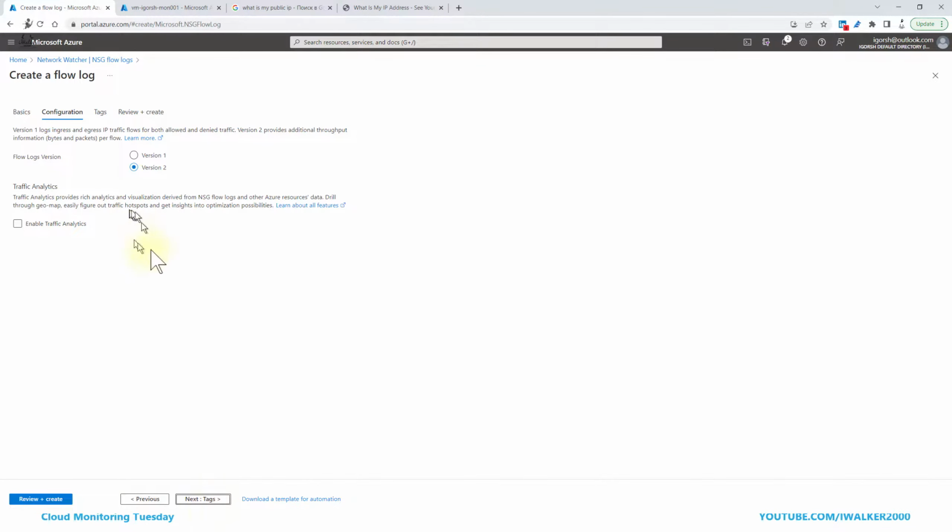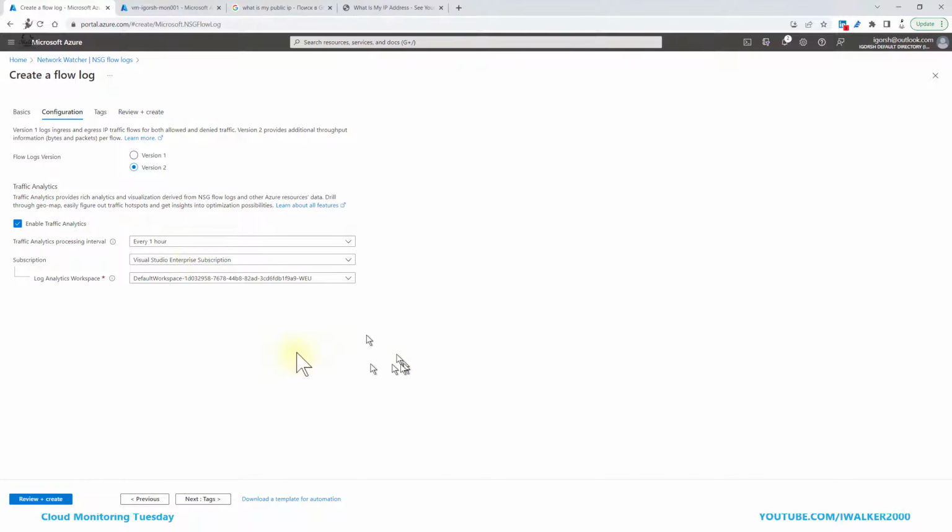This is one of the options, but you can also enable traffic analytics. Every 10 minutes inside this solution with log analytics, the system will create a table where all required data will be stored about the network security groups, what's going on, who is trying to connect, which connections were allowed, which ones were blocked.